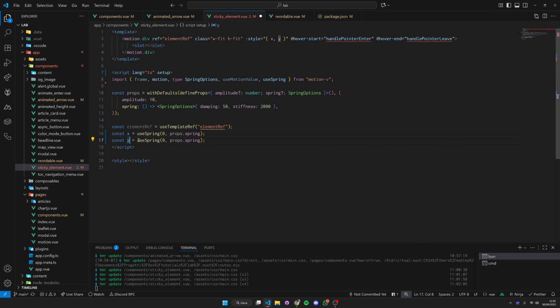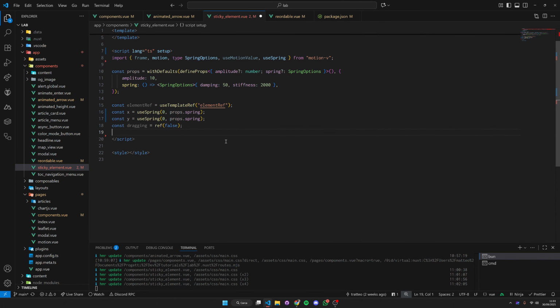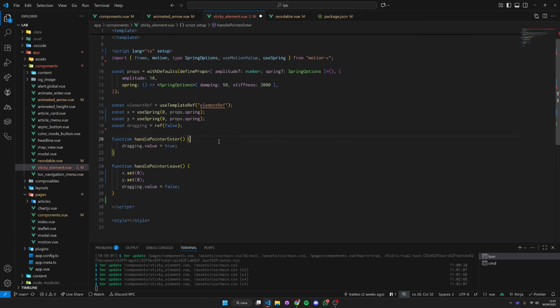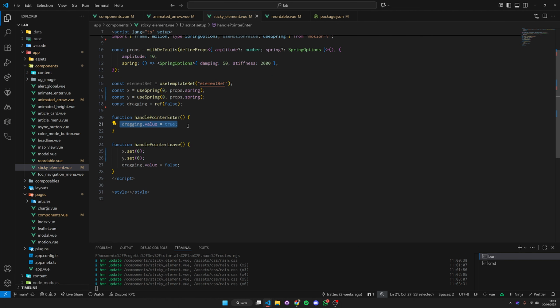And these x and y are going to effectively be the offsets on the x and the y of our element. Then we can have a very simple boolean to indicate whether we are dragging or not. We are going to have these two functions right here. Whenever we are hovering, we just set dragging to true. And whenever we are leaving, we just set the value to false and then set the x and y offsets to 0. In this way, the element is just going to jump to its resting position.